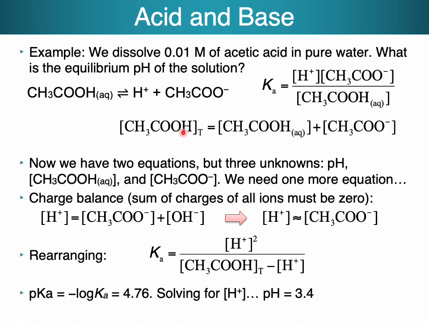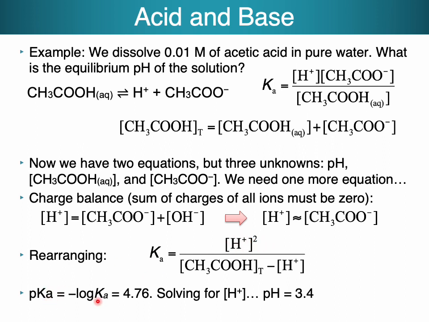it is 0.01, and then you substitute this into the equation, and so on and so forth. You can then find this equation, and of course this is just a quadratic equation of proton concentration, so you can solve it.